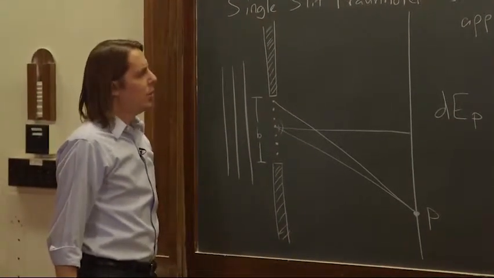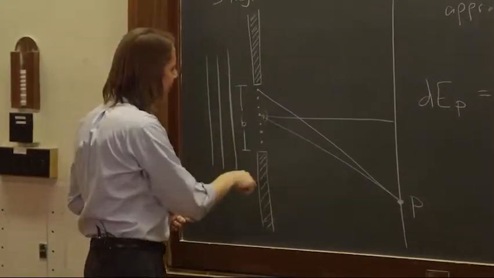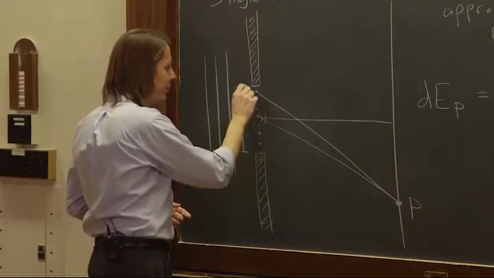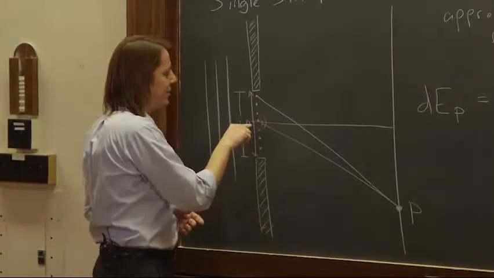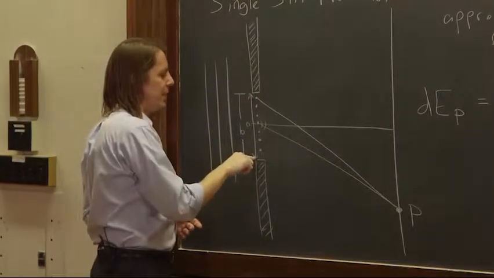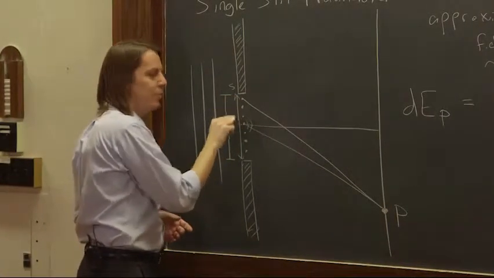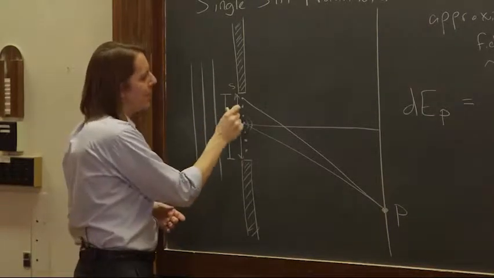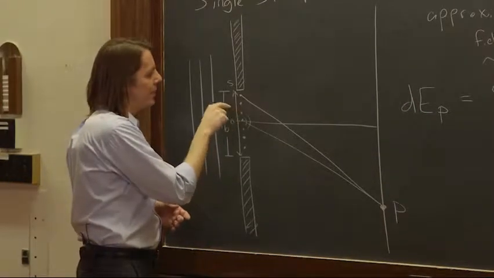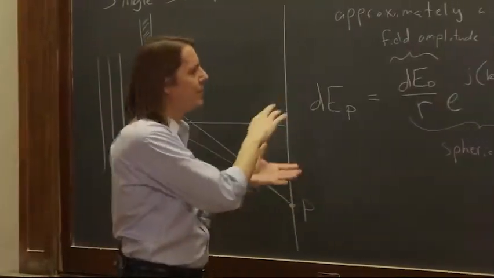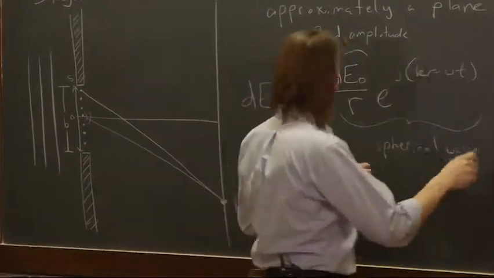We haven't yet built in the little differential ds. We're going to move around in this slit, along an axis. We could draw a little axis here, the slit axis, and say this is the origin of the slit axis. It goes up to b over 2, and it goes to negative b over 2. If we call this axis s, then little differentials ds move along this axis. So the way we pick off one of our little Huygens-Fresnel wavelets is we talk about something times ds. Instead of the field amplitude, now we are going to go with the field amplitude per unit width.